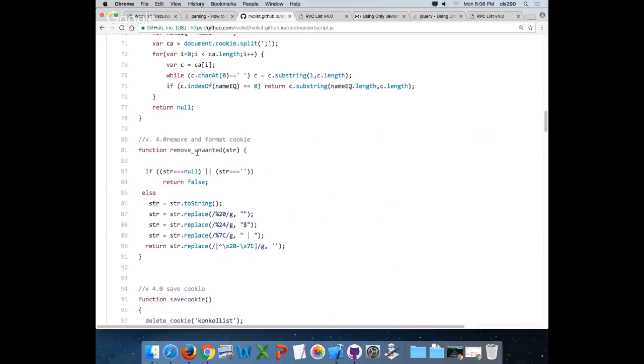So the remove unwanted was done last week as well, where you remove and format a cookie by bringing to it the cookie itself. If it's null or empty quotes, nothing in it, it's going to return false. Else means something's in it. It's going to come in here now. First thing it does is convert everything to a string.